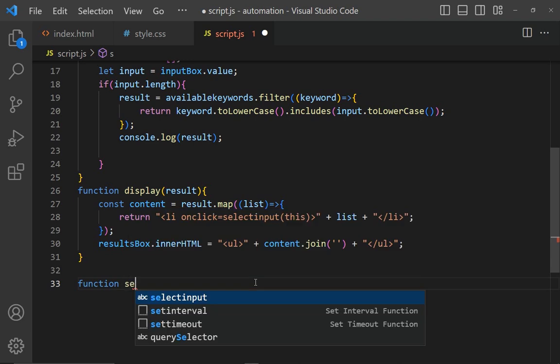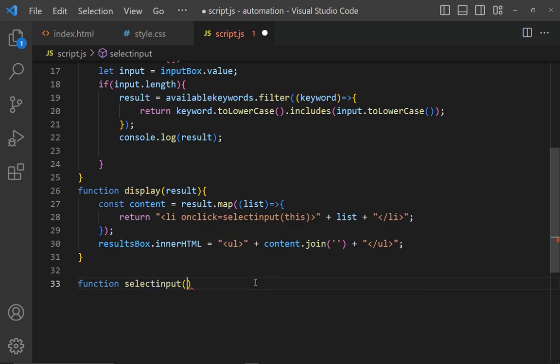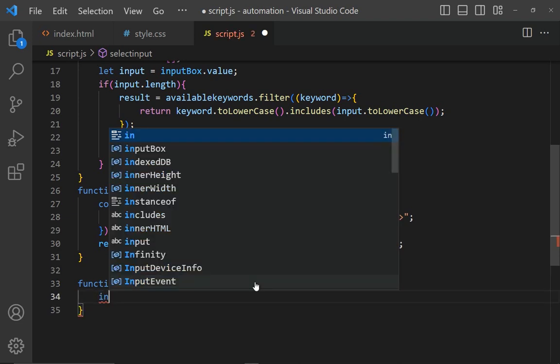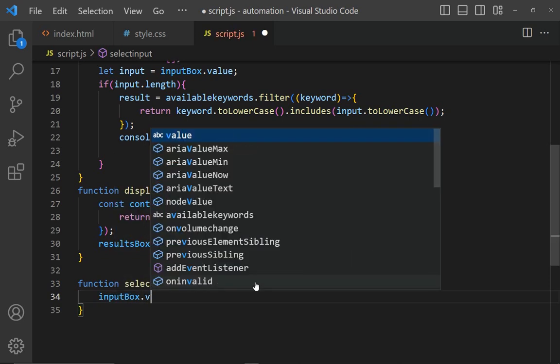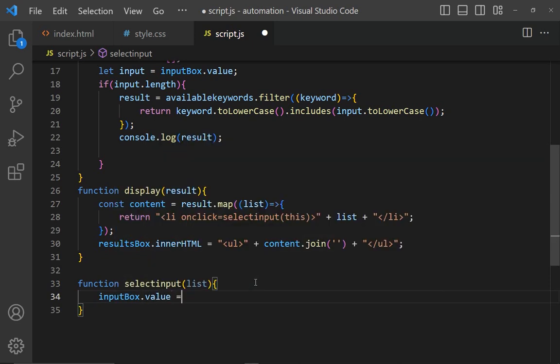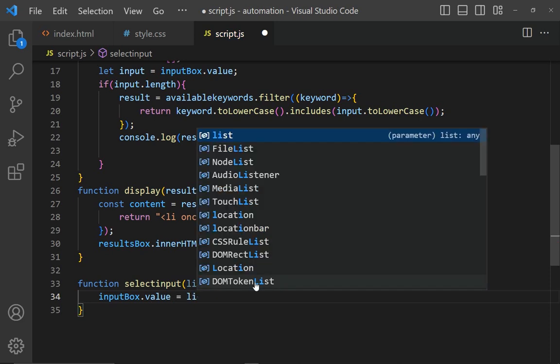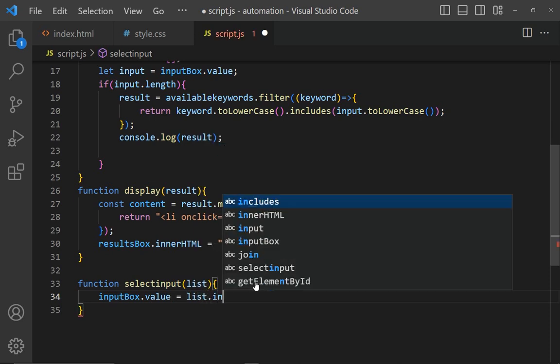The function name is selectInput, then list. Let's add inputBox.value equals list.innerHTML.